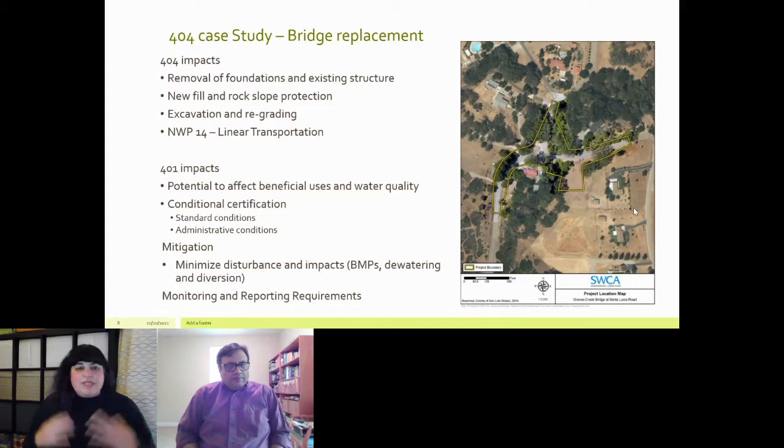And so I want to give you an example of a condition so you can see the various parts of it and the rationales and citations. Next slide, please. All right, so this is an example of a condition that I borrowed from one of the California Regional Water Quality Control Boards. And this is one that I'm talking about the precipitation and construction planning. So you can see that there are three parts: the condition, the rationale, and the citation. And we're going to look at those a little more closely. Next slide, please.